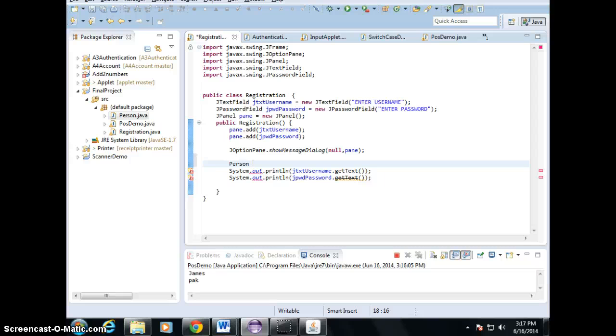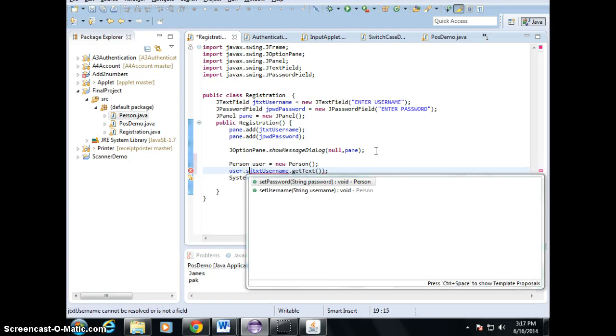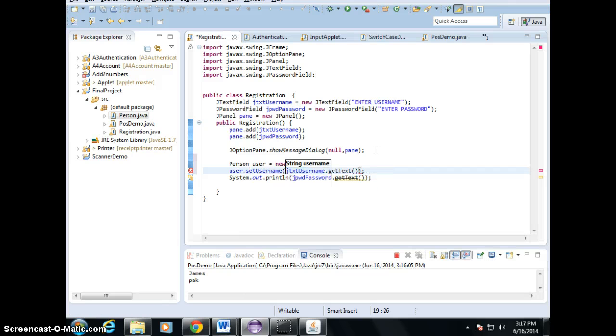If I have only one user, so it's going to be user equals to new person, correct? And then this guy, I don't need anymore, it works, right? I just say user dot set username to the text that he just entered in. That makes sense, right? James go there, right?